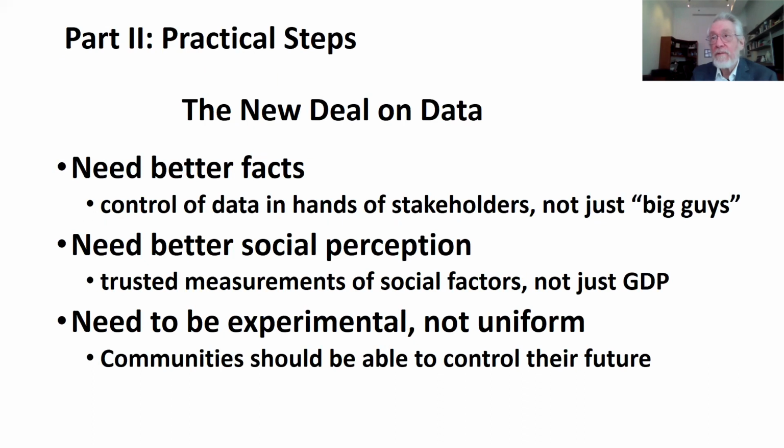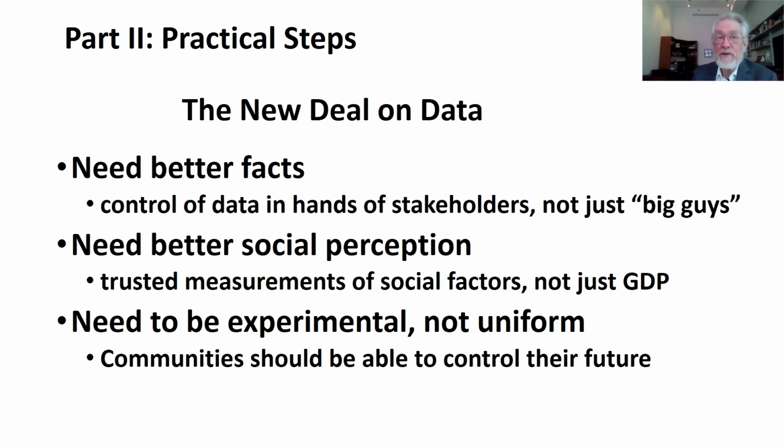So what are some practical steps? Well, there's a thing I call the New Deal on Data. This is the paper I wrote that started the GDPR discussion, and we've just built on it over the years. You need better facts. And to get that, you need to have data in the hands of lots of stakeholders, not just Google, Facebook, and the government. There needs to be a whole discussion about facts.